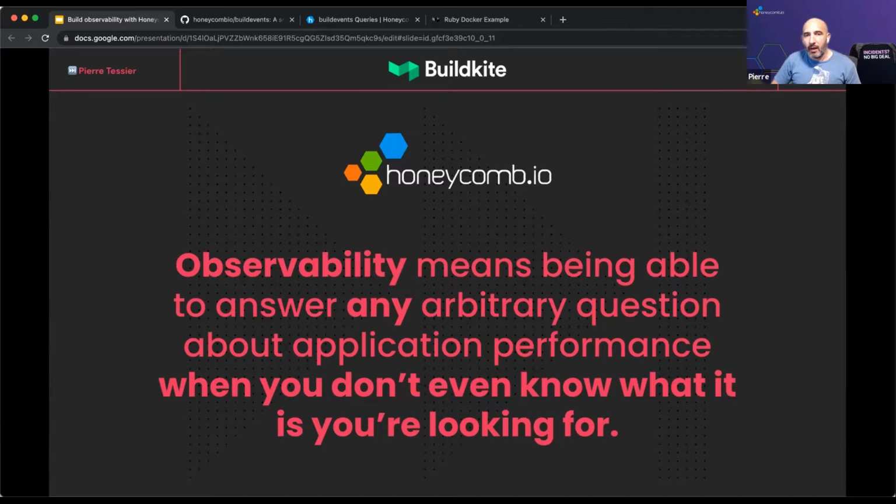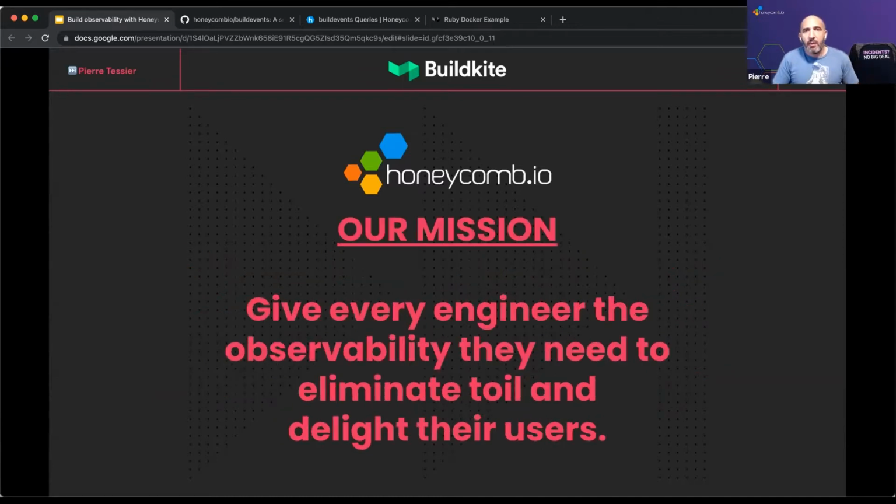And follow that. If we think about our mission, we want to give every engineer the observability they need, but more importantly, I want to eliminate that toil. I don't want you to go up to a system and see a sea of dashboards and you don't know which one to click on. You don't know which chart to click on. I want you to be able to get in there and say, I think it's this, ask a question, or even better, just something happened and be told why it's happening to you. And limiting that toil and delighting our users is what we really want to do. And that right there really wraps up what Honeycomb is and what our mission is to help out engineers and application developers alike to run and deploy code to production without any fear.